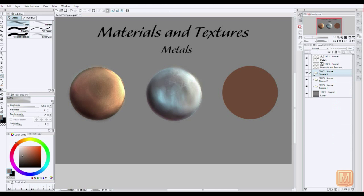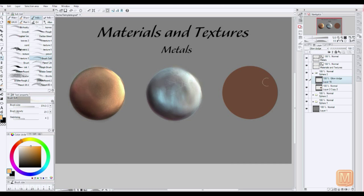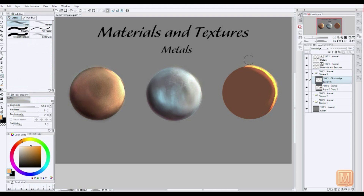And now gold. Now you might be wondering why on earth am I not starting with a yellow base for gold. Well, if you go with a yellow it tends to look like a really fake gold and it also doesn't take the glows as well. When you start with more of this kind of brownish base and you go in for the glow, it tends to look more gold. Turning down the opacity here — see? It definitely looks really good for dramatic lighting.